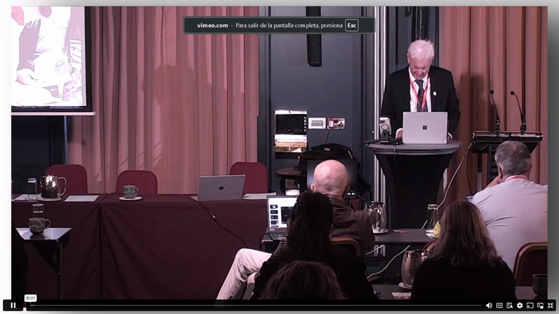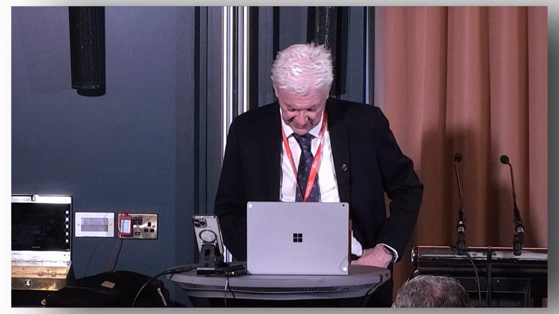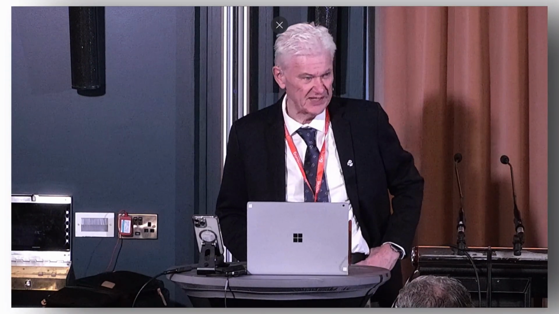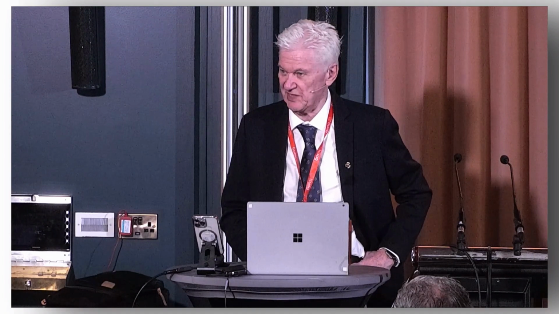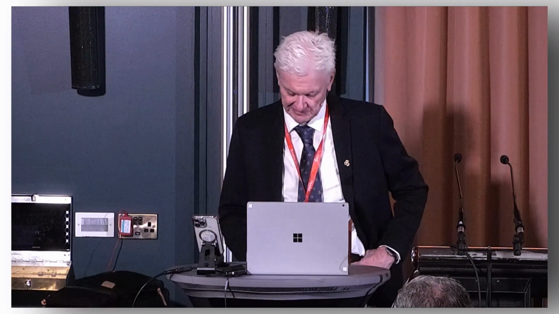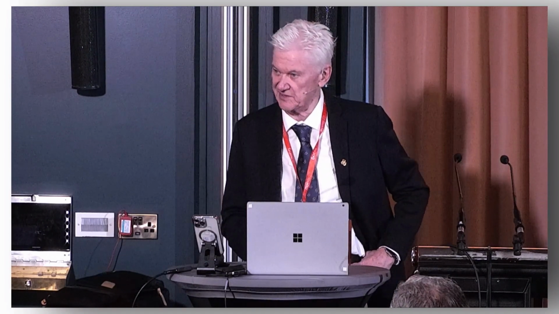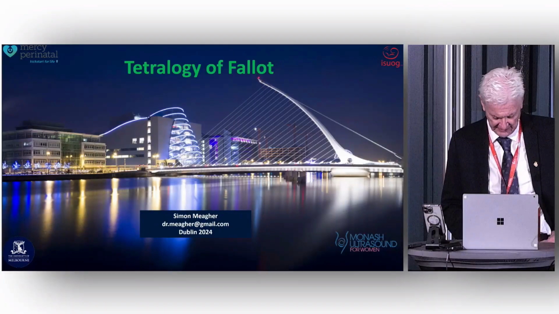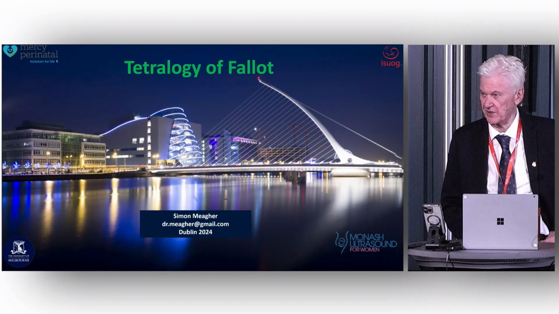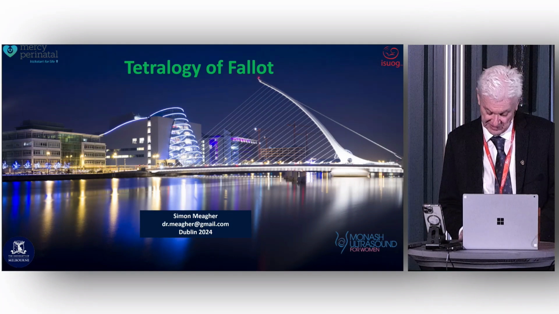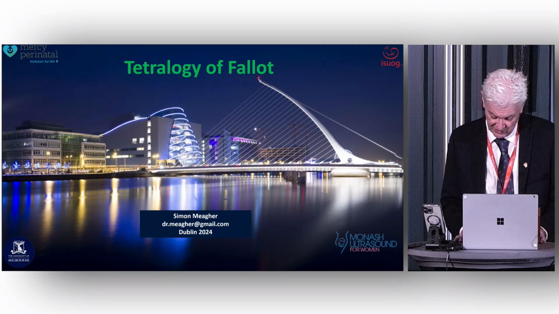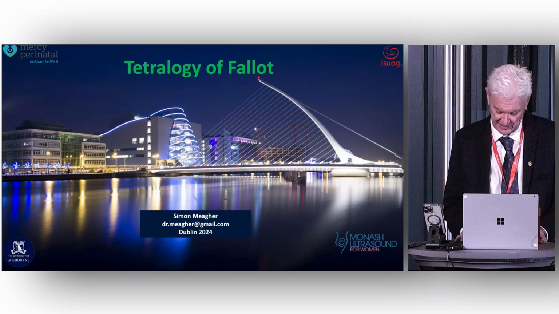Okay, so welcome back for the next session, which we're covering override anomalies. And in a sense, for override anomalies, for many of us, a real challenge is, once we see the override, actually trying to work out which of the top three it is: Tetralogy of Fallot, double outlet right ventricle, or common arterial trunk. They all have their unique differences in terms of prognosis and management. So we've devoted a whole session to that with one or two case studies towards the end of it.